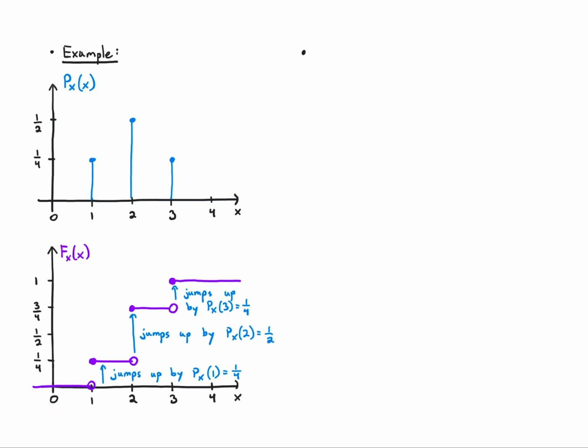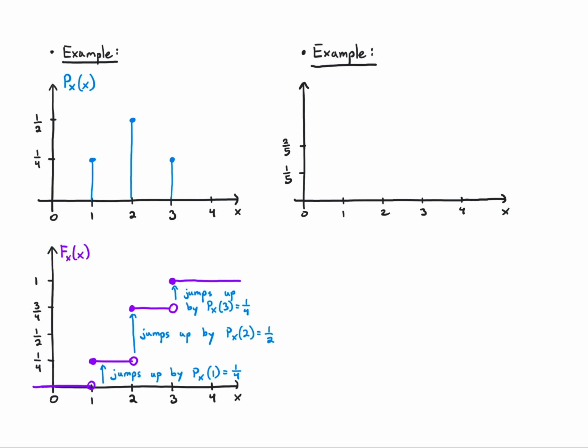Just to solidify this, let's do one more example. I'm going to draw a different PMF. The last one I drew was kind of symmetric, so this one I'm going to draw as a little less symmetric, but it's the same idea. I'm going to label the x-axis 1, 2, 3, 4. Maybe in this case, the values I'll take are a fifth and 2/5. Let me write out the PMF. At 1, I'm 2/5. At 2, I'm 0. At 3, I'm a fifth. And at 4, I'm 2/5. So it sums up to 1.